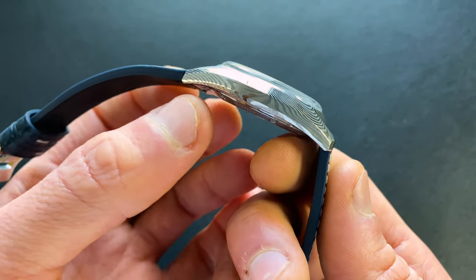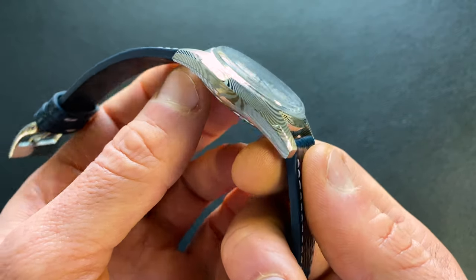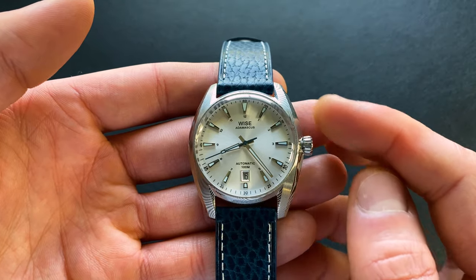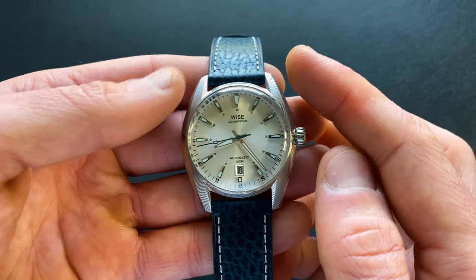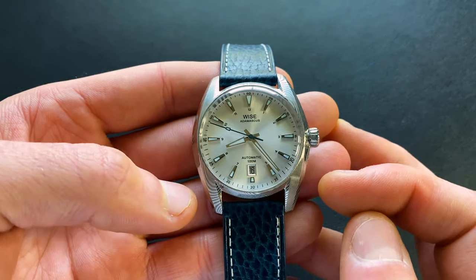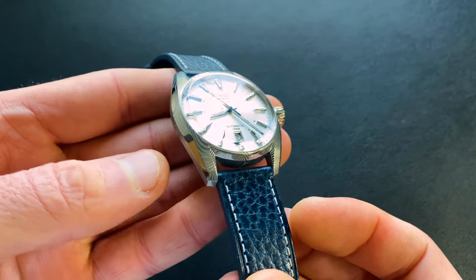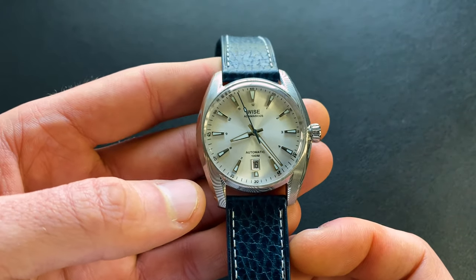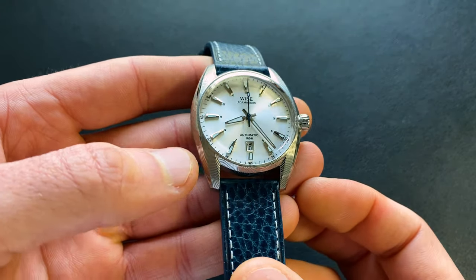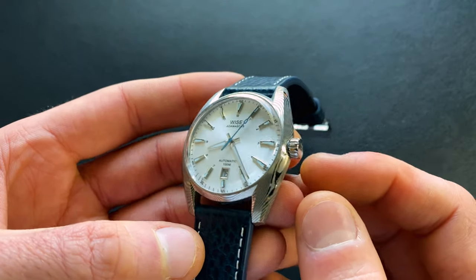As far as the lug downturn, this comes right in line, just a little bit past the case back, which is a nice touch. The lug profile has a really prominent overall silhouette — it has a very bulbous, almost cushion-like flow, which again I think is very Grand Seiko in styling. You do have prominent lugs, however with that significant chamfer cut, that really visually slims them out. I love how much that allows you to showcase and appreciate the Damascus pattern — I think that's an excellent call and the perfect case shape for this.